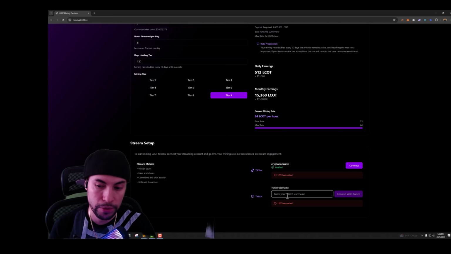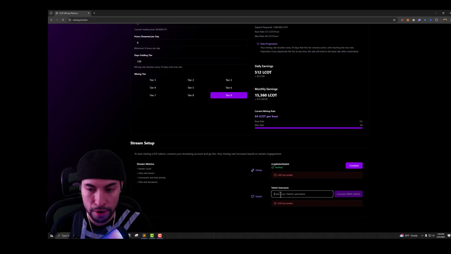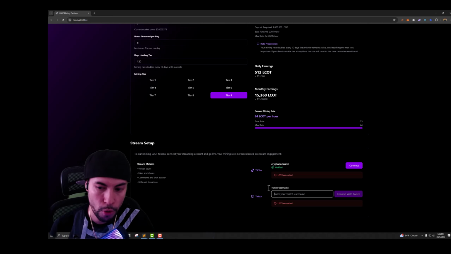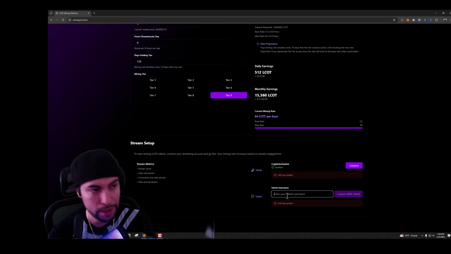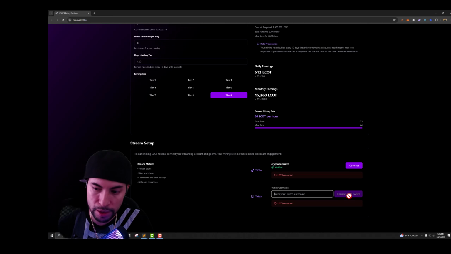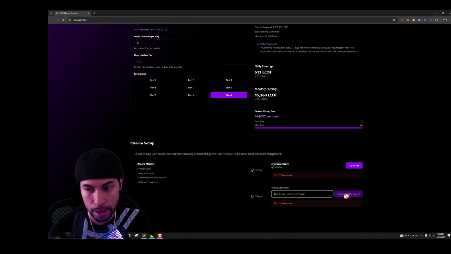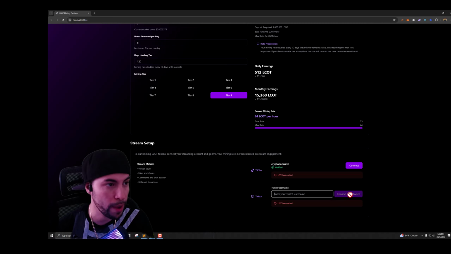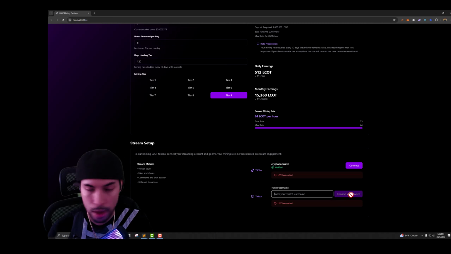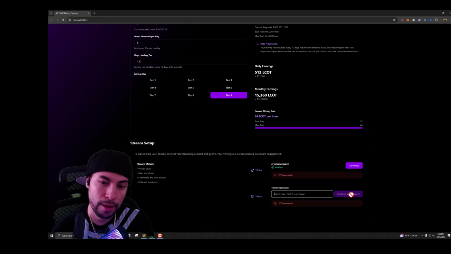All you have to do is enter your Twitch username over here. In my case, I don't want to reveal my Twitch username because I use that privately. But in your case, you can just simply enter your username, press the connect with Twitch button, and then you should see a button that says start mining. That simple. As long as you're live, you will be able to mine your stream.